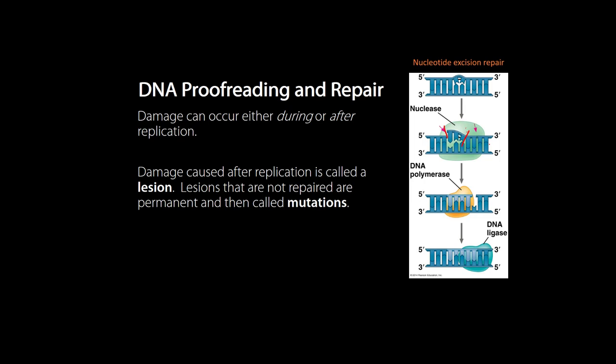And then a DNA polymerase comes in. Okay, so for example, DNA polymerase 1 might do this for some things. DNA polymerase 2 might do it for other things. And what it does is it backfills that hole with fresh nucleotides, correctly pairing it to whatever was left. And then our friend DNA ligase comes in and fuses the sugar phosphate backbone together. Okay, now, so this is a lesion. And this is a repaired lesion.